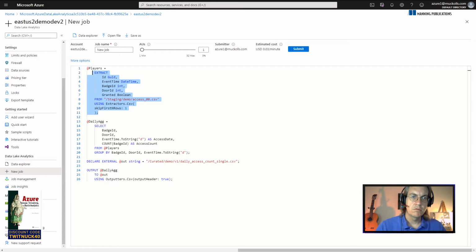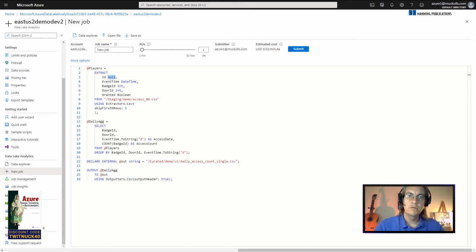So now that we have our first section defined as reading from a CSV into a row set with a particular set of fields. By the way, these fields have to match what's in the file that you're reading. So for example, we have 5 fields here defined in this extract statement for this row set. There needs to be 5 fields in the CSV file that we're reading from.